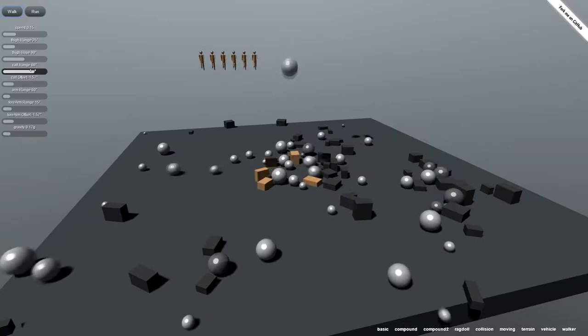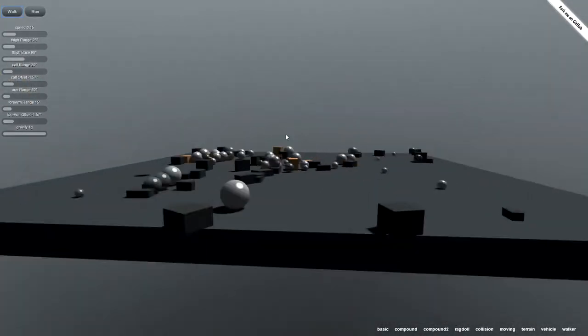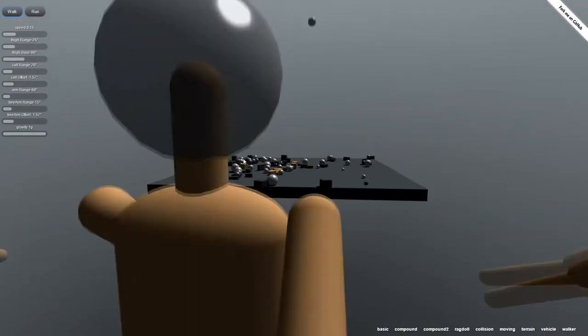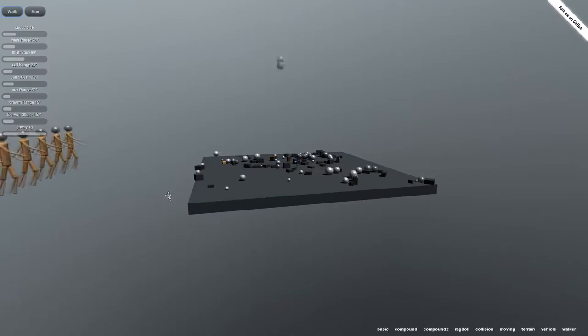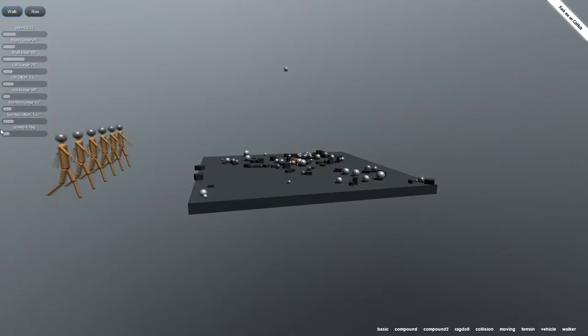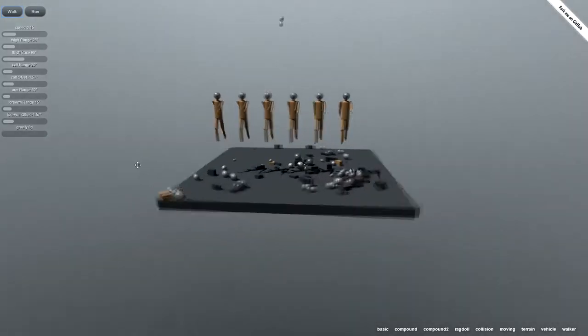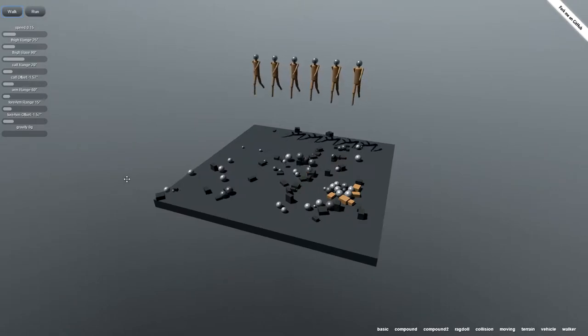Goodbye! And you can also change the gravity. So if I change it to 1G, what happens? They're just stationary now. No, but they are sort of... They're taking a long time to get there. I can change it to 0Gs and they will slowly walk away into the air.